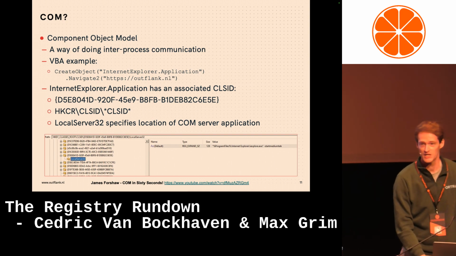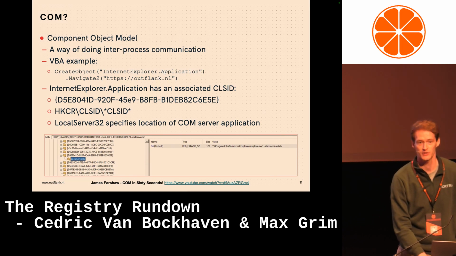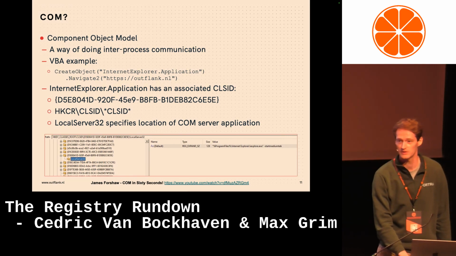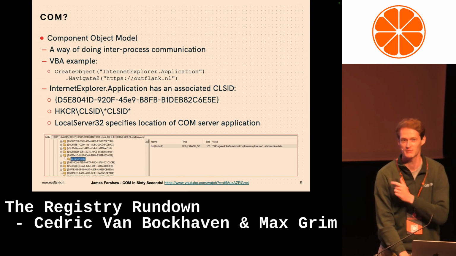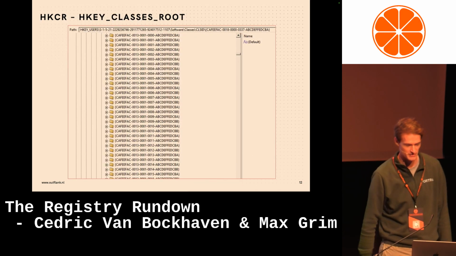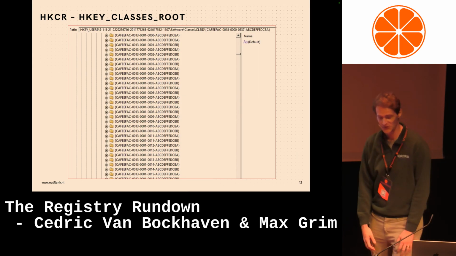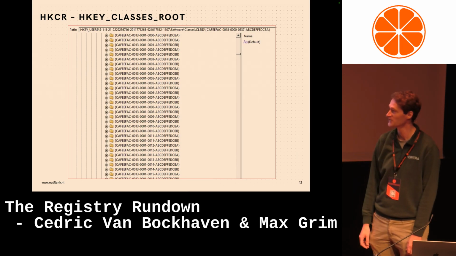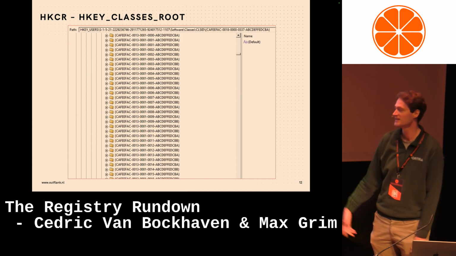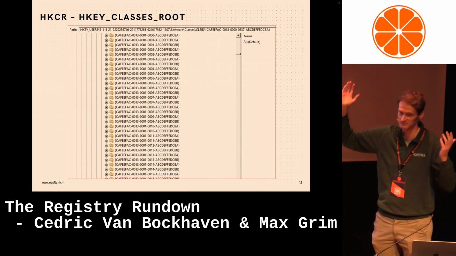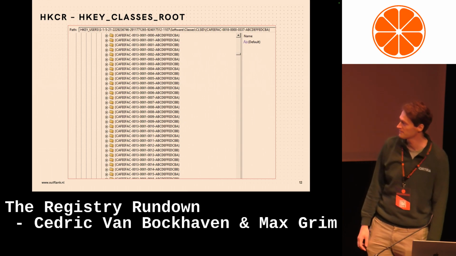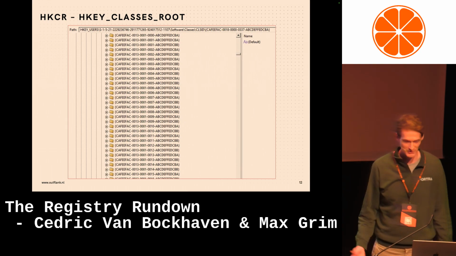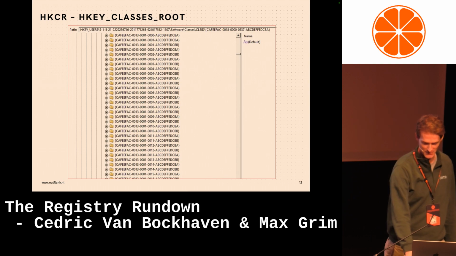All sorts of applications will register these COM classes, so you can then use those COM classes to interact with them. Also a source of many vulnerabilities. If you weren't in this talk today, you would be in Tijmen Gommer's talk, who's also talking about COM and UAC bypasses. In HK classes root, for example, if you install Java, they install 500 of these registry keys looking like a cafe. I don't know why, but I thought it was funny.